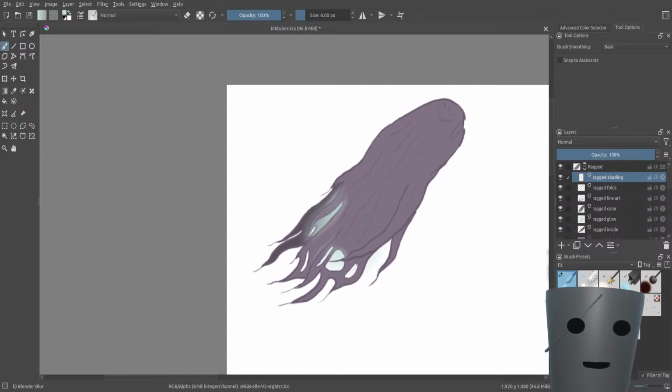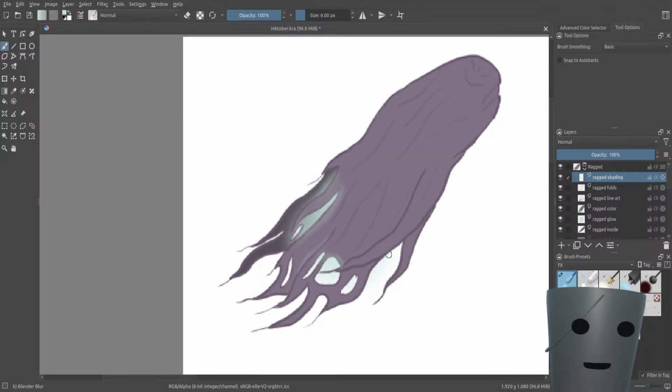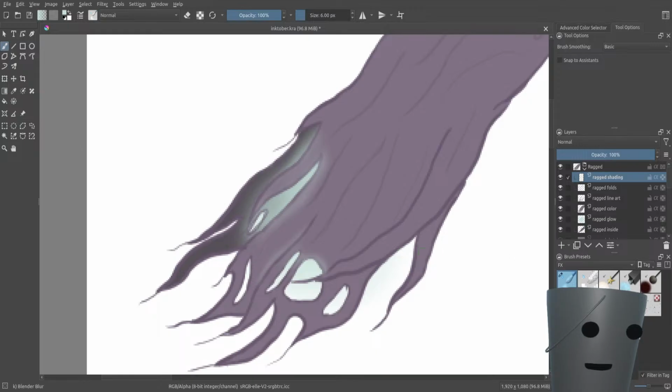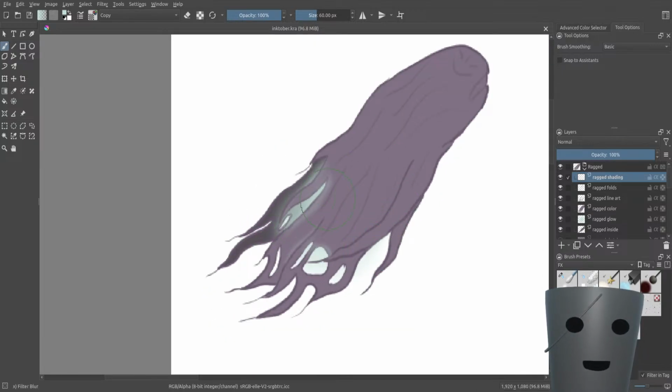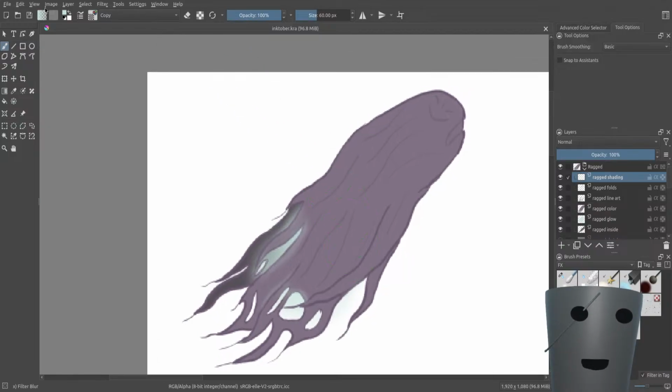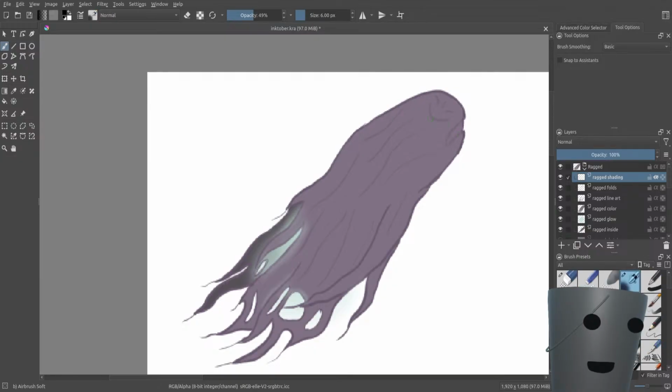There goes that. Maybe a little bit of glow on the bottom here. Just a little bit, so that way it glows. That's what we want. Okay. And now it's time for the weird part. That would be shading in the eyes.